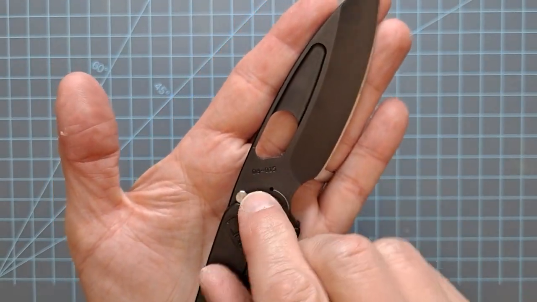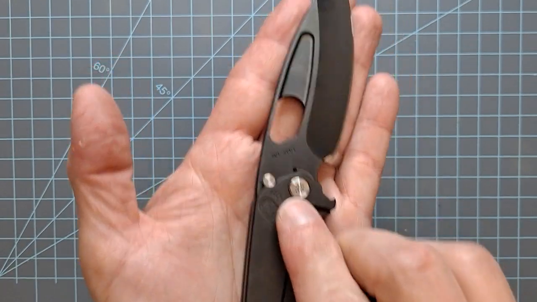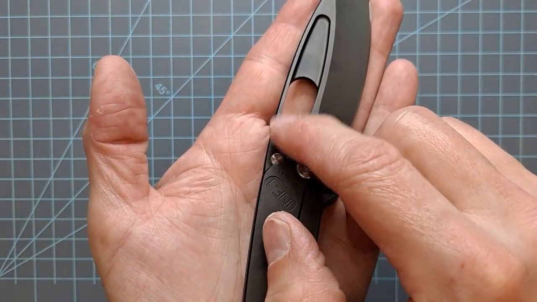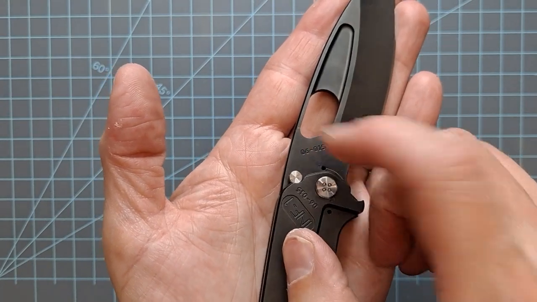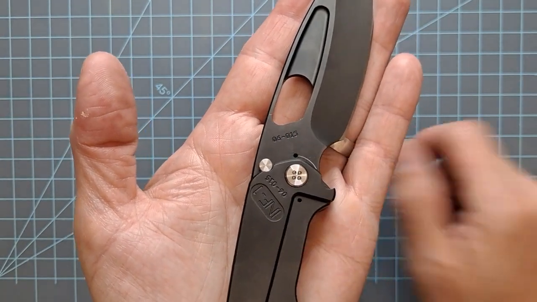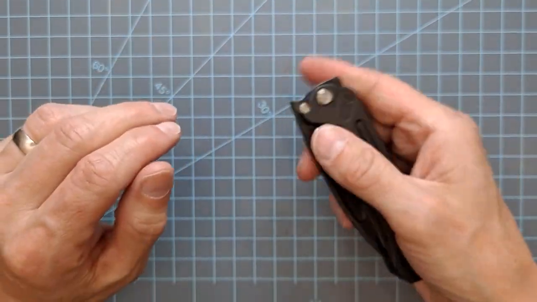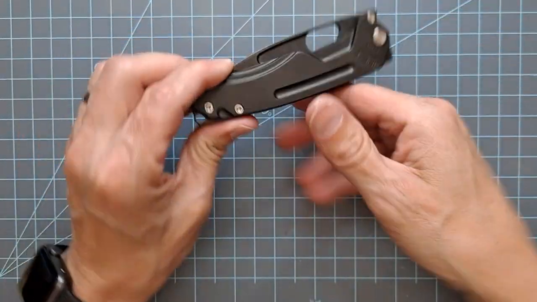So just to kind of do a little quick recap on the way they do their dates. So that first number is the year. So that's going to be 2020 June 2020, and it was the 15th knife of the run. So that's how they do their date codes. Overall it's a pretty solid knife.